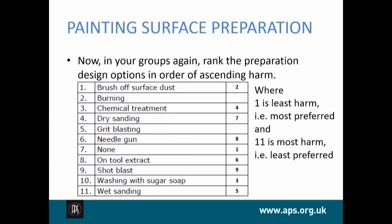And of course, we wouldn't do it with sand. Why wouldn't we do it with sand? Because sand, when you smash it against the building or the paint, is going to give off silica. So we'd have to select the right material to do it with. We call it grit blasting, select the right material. Whereas your average Joe contractor would hire all the equipment and go and buy some bags of sand. So not only were they creating uncontrolled clouds of lead paint dust, but they were adding silica to it as well, just for good measure. So I would tend to pick shot blasting over grit blasting because of the nature of the contractors.